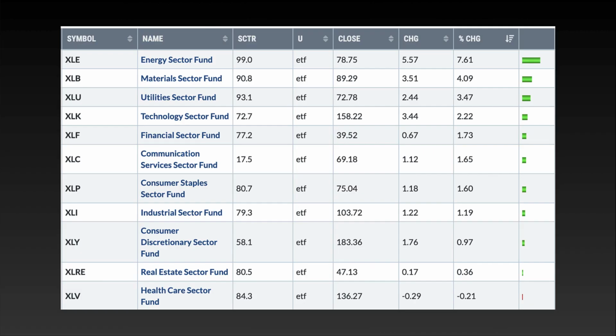Interesting stuff, all right? So if we take a look at the week-to-date performance of the 11 sectors that make up the S&P 500, energy led the way, up almost 8%. Materials not too far behind. Then you have a defensive name in the top three: utilities. What are the three horsemen doing? Well, that is financials, that is tech, and consumer discretionary. Where are you at? You're down here, all in the green on the week. Definitely tech and financials made a big move as well, up 2.22% for tech, 1.73% for financials, and consumer discretionary was up roughly about 1%.